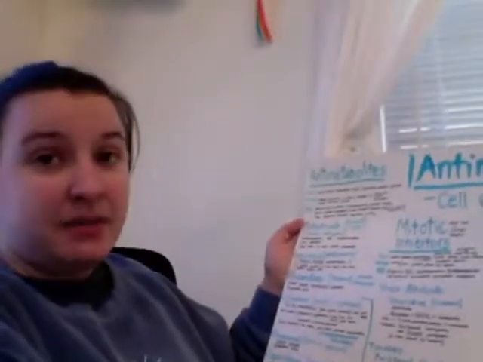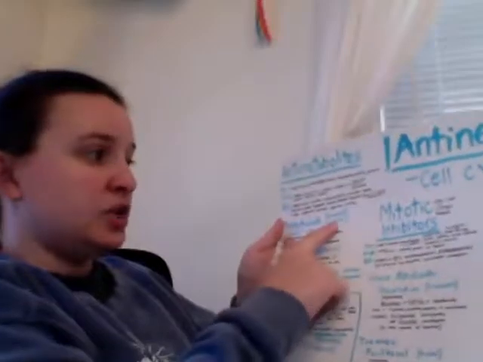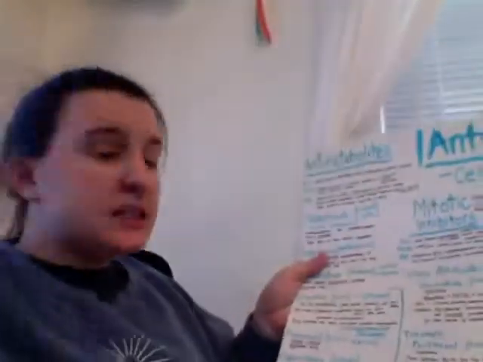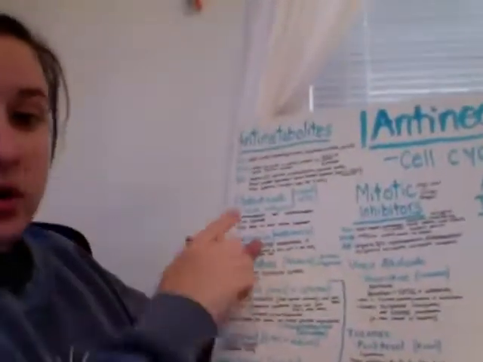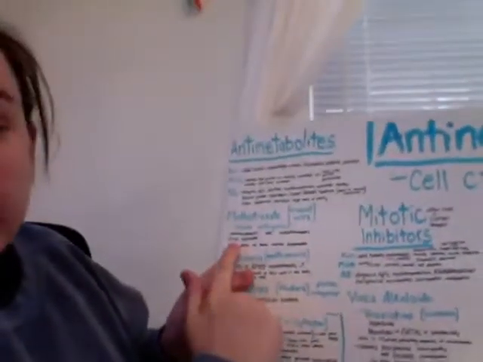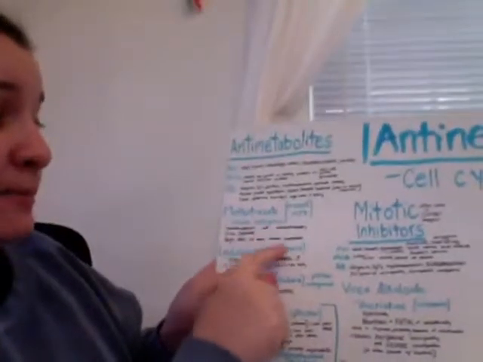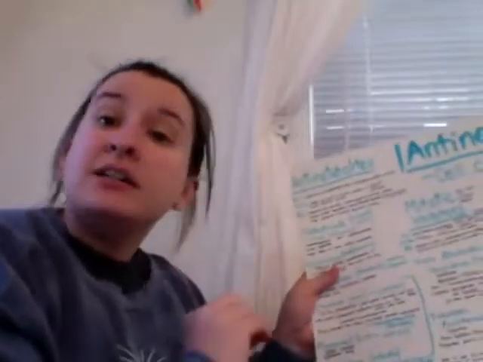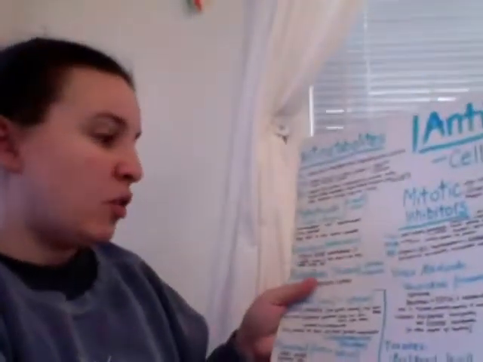So the first antimetabolite that we're going to talk about is a folate antagonist, methotrexate, which is Trexall or MTX for short. This leads to immunosuppression and anti-inflammatory. So it suppresses the immune system and it's anti-inflammatory. It's available oral and injectable, and a high dose of this can lead to bone marrow suppression. So methotrexate needs a rescue drug to save the day. The rescue drug is leucovorin.